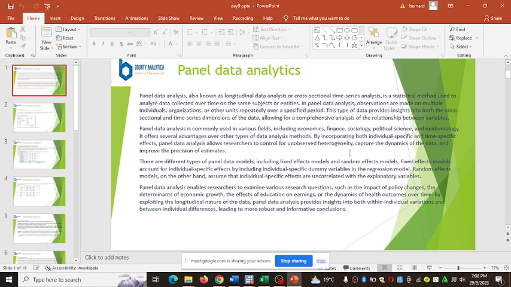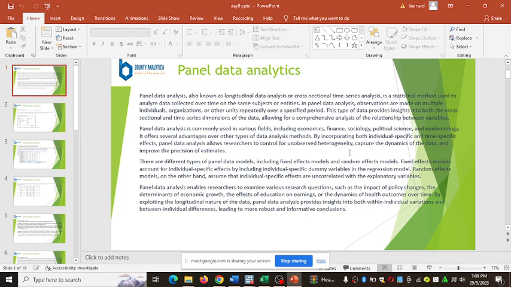You will notice that we are trying to capture specific variables on different shops or supermarkets, the way you want to say. This type of data provides insight into both the cross-sectional and time series dimensions of the data.